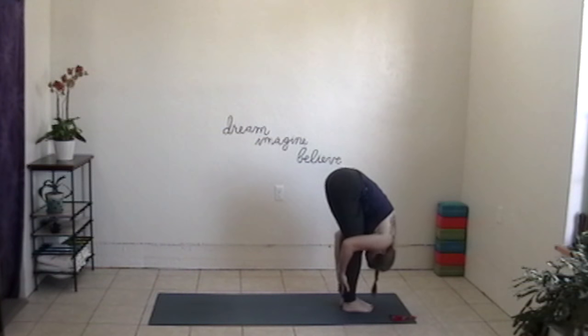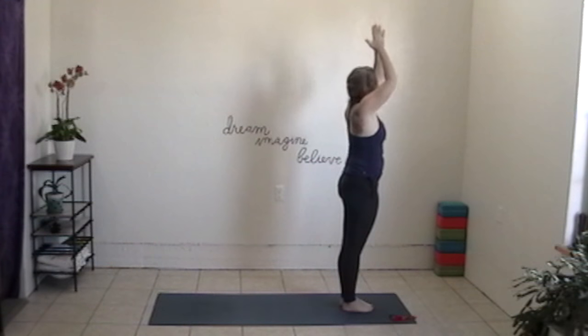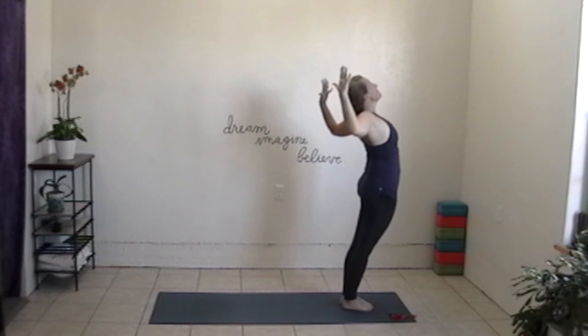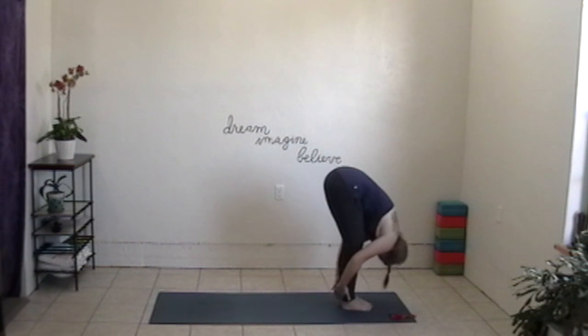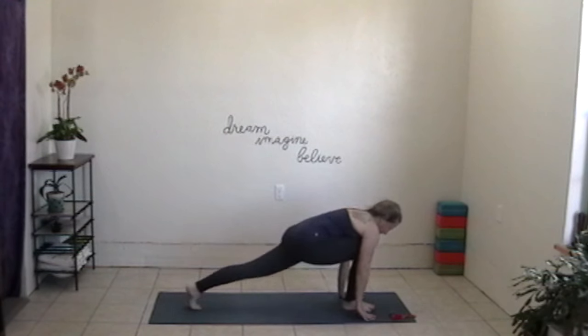Inhale, half lift. Exhale, fold. Inhale, Tadasana. Exhale, hands to heart. Inhale, Tadasana. Exhale, mini back bend. Inhale, Tadasana. Exhale, forward fold. Inhale, halfway lift, flat back. Exhale, left foot steps back, low lunge.